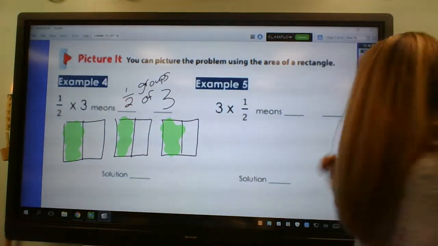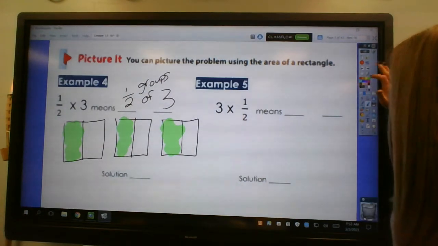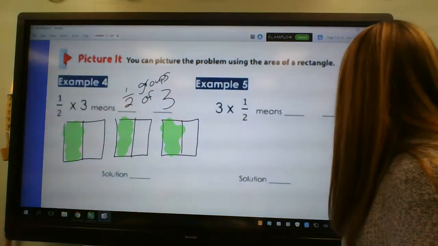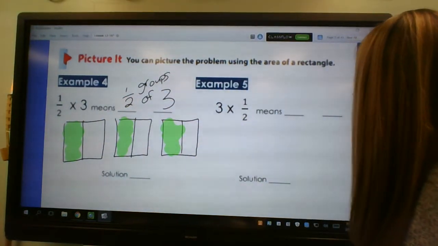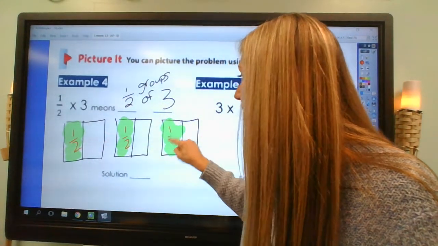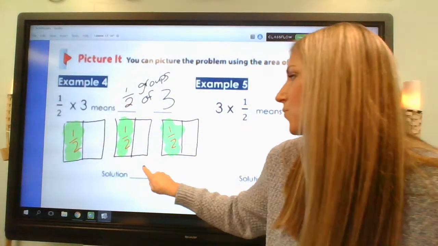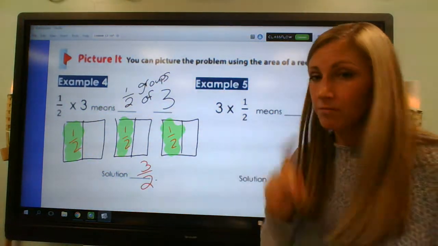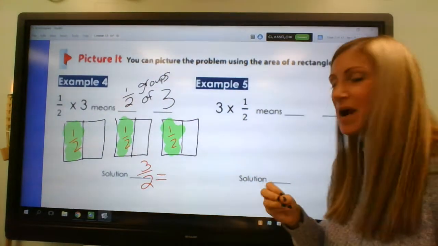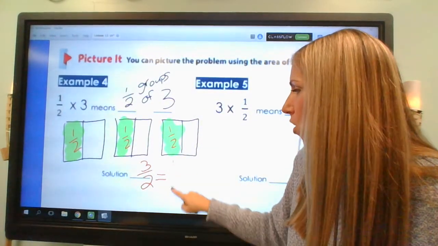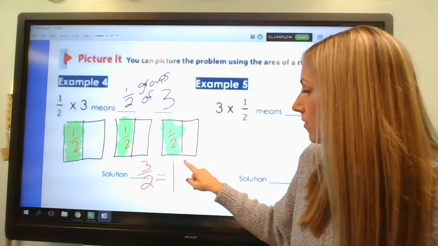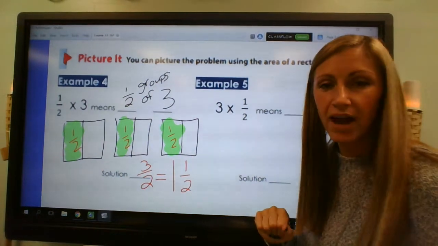What does this equal? So again, we can take our knowledge about adding fractions and go, okay, well, this is 1/2, right? And I have another half and another half and another half. If I add those up, I have 3/2. Improper again. Oh, this keeps coming back to us. We need to know improper fractions to mixed numbers. So 1 whole, because we can make a 2 out of 2, and then there would be 1 left over out of a half. Okay.